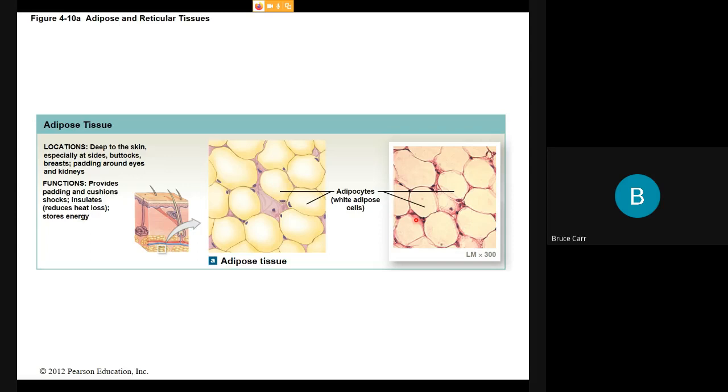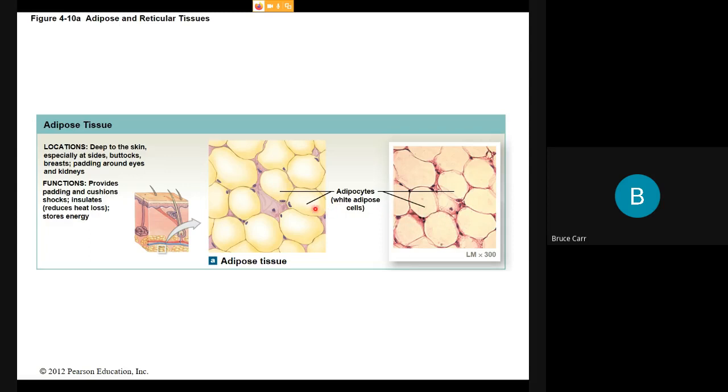Now we think about fat as energy storage, and it is, but it's also good as a loose connective tissue. Pack it into spaces so things can move. They can basically move against those cushiony fat cells, but they can't move out of place. They can't tangle around each other. So it's sort of like a combination of energy storage and styrofoam peanuts.